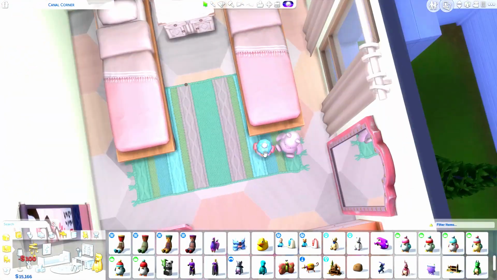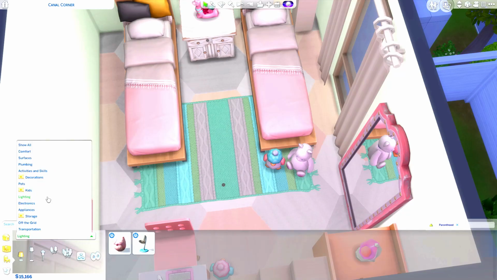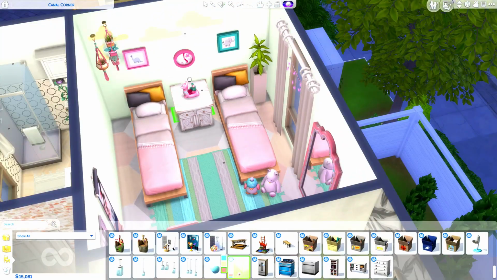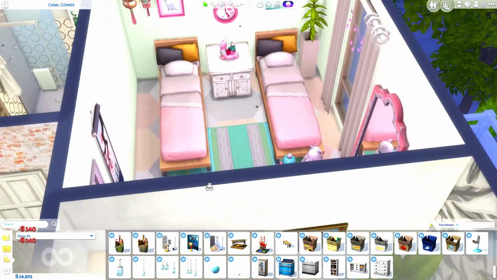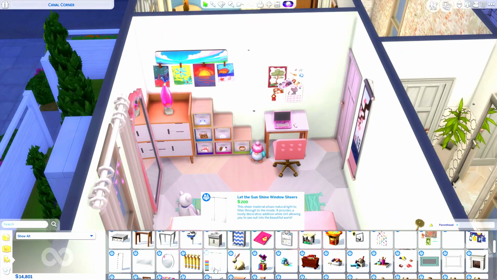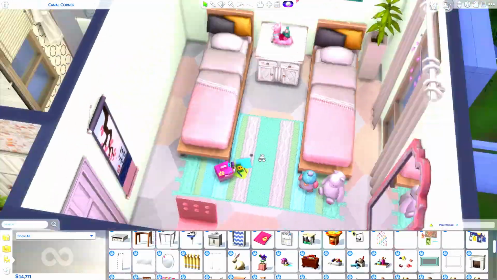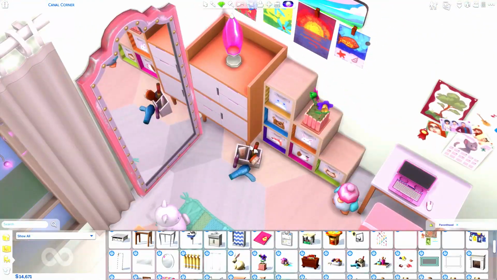It turned out so cute, and I used a lot of the items from Parenthood and Nifty Knitting as well, just adding that clutter. We talk about clutter in children's rooms all the time on this channel, but I think it's so important because it makes it look so much more lived in and so much more realistic.